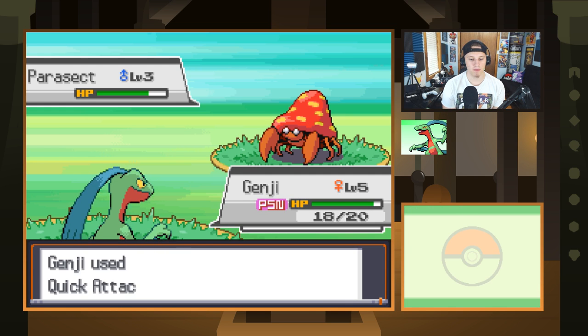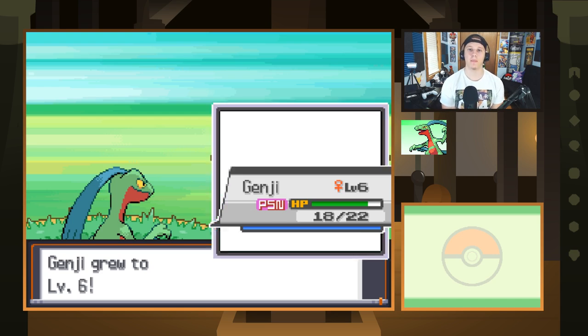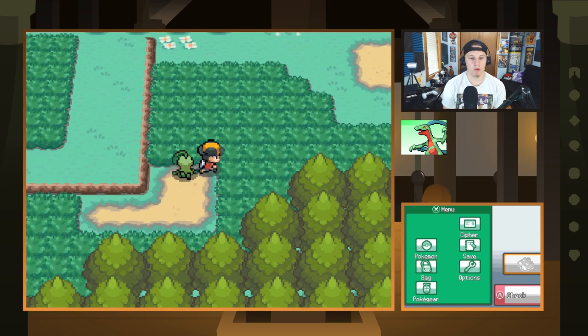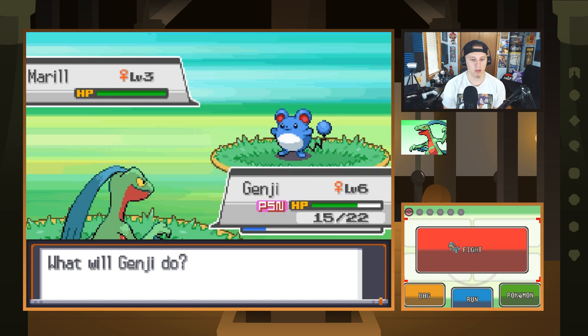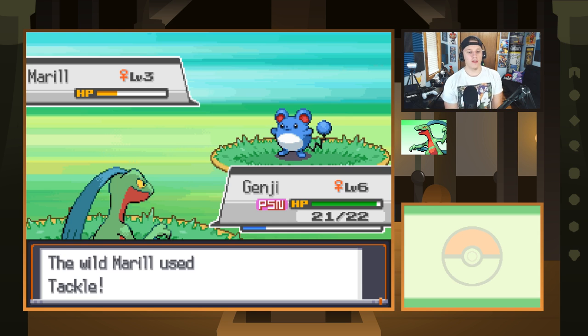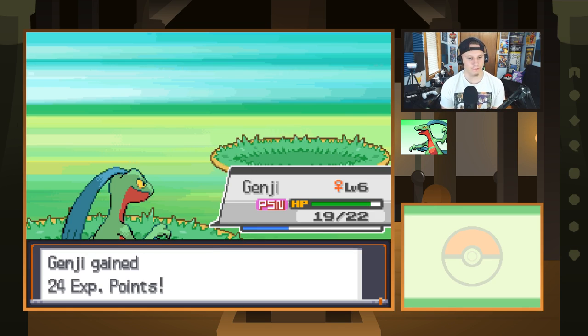That's my only Pokemon. Quick attack. Ka-chow. Ka-chow. Hey, critical hit there. Not even bad. And we grow a level. What's up? Genji's in this bitch. All right, let's go ahead and keep on continuing. Oh my god, the poison screen is actually the worst. We're going to go ahead and absorb you real quick. This is Liar's Marrow. This is for running into me earlier, son. Out of here. Get out of here.